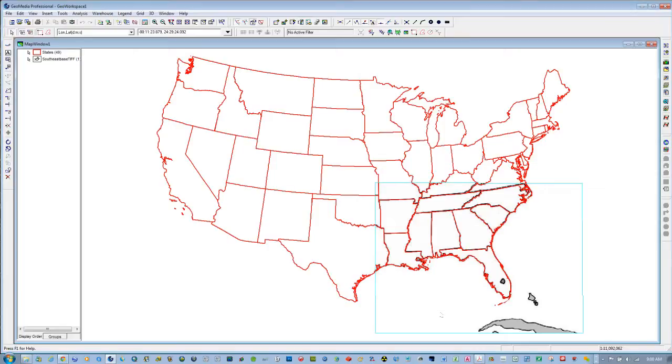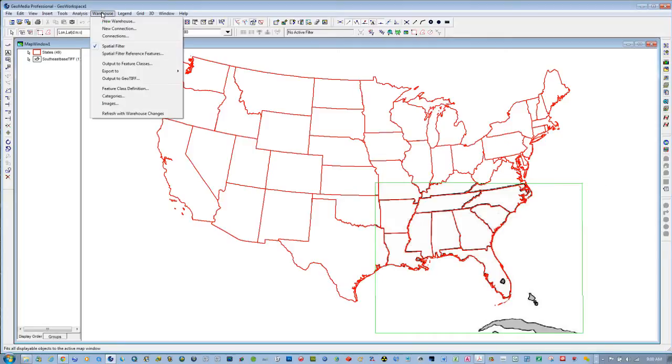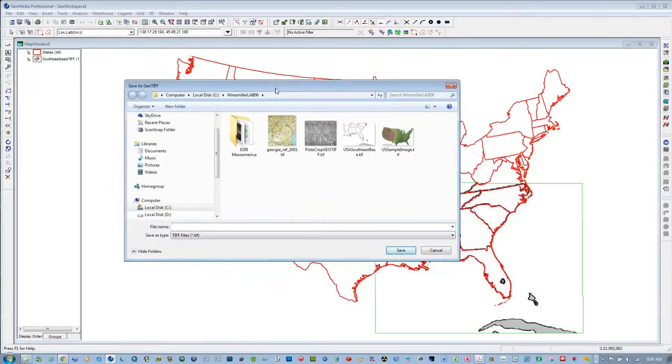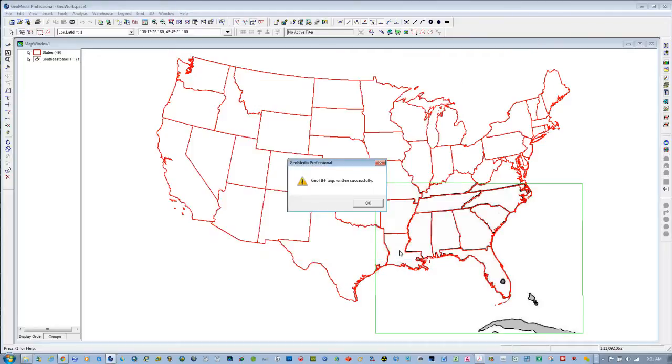So what we're going to do is highlight it by left-clicking on it, and go to Warehouse, Output to GeoTIFF. What could be easier? Here's the Output to GeoTIFF window, Miller Lab06C. I'm going to save myself some time by just left clicking there to pick up the name, and then I'm going to left click and take the TIFF out and type GeoTIFF. That way I know this has geotags, and save. You should get this message that says GeoTIFF tags written successfully, okay.